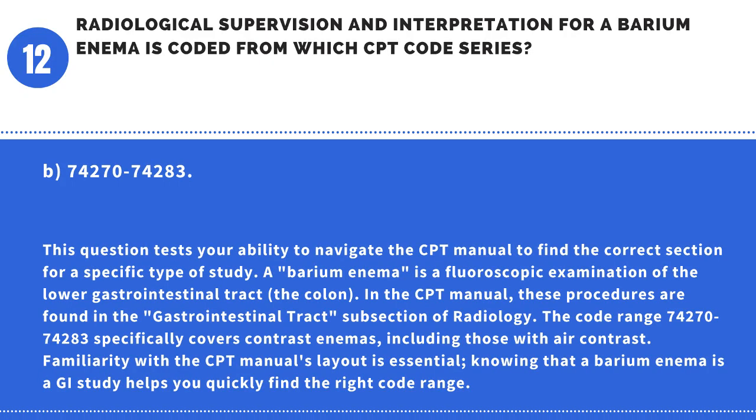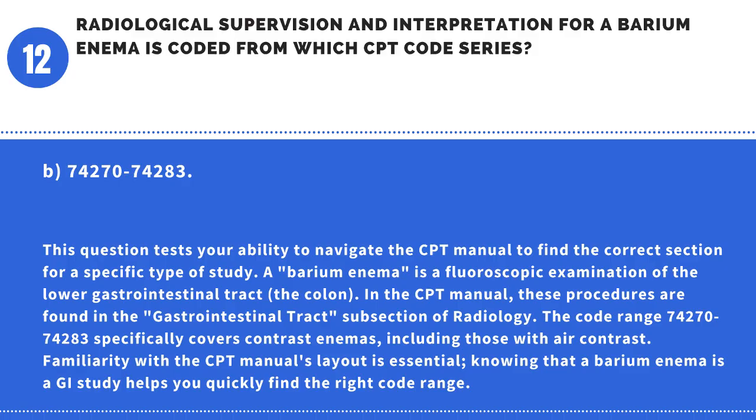Answer: B. 74270 to 74283. This question tests your ability to navigate the CPT manual to find the correct section for a specific type of study. A barium enema is a fluoroscopic examination of the lower gastrointestinal tract, the colon. In the CPT manual, these procedures are found in the gastrointestinal tract subsection of radiology.